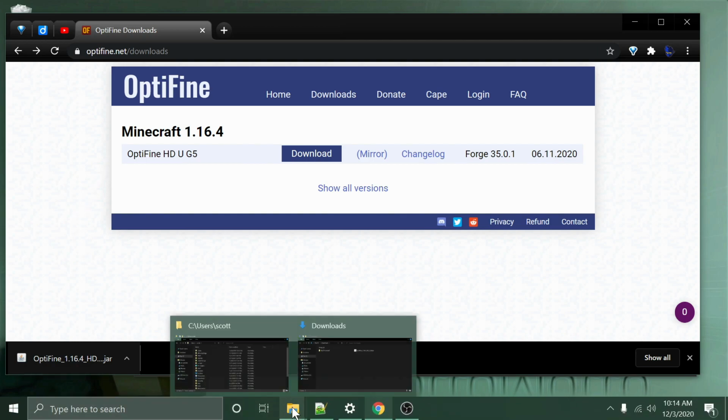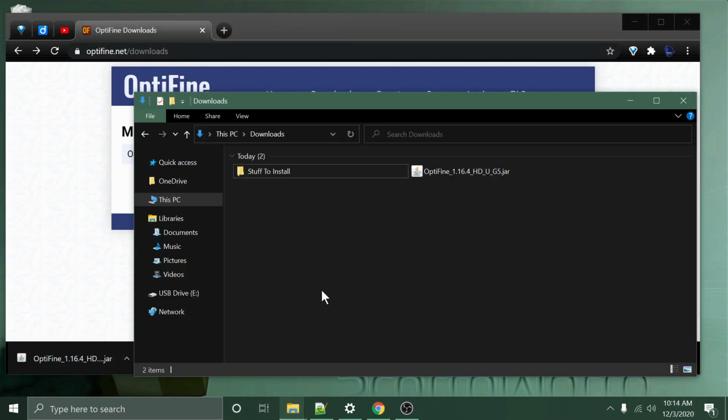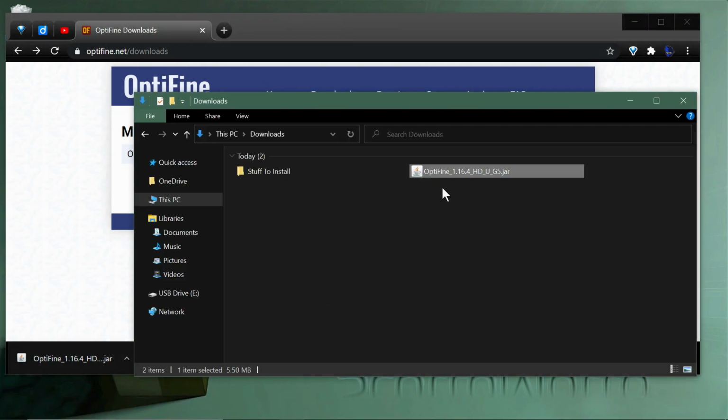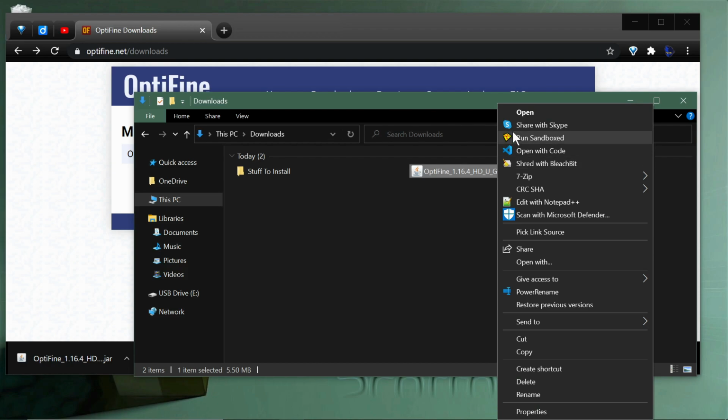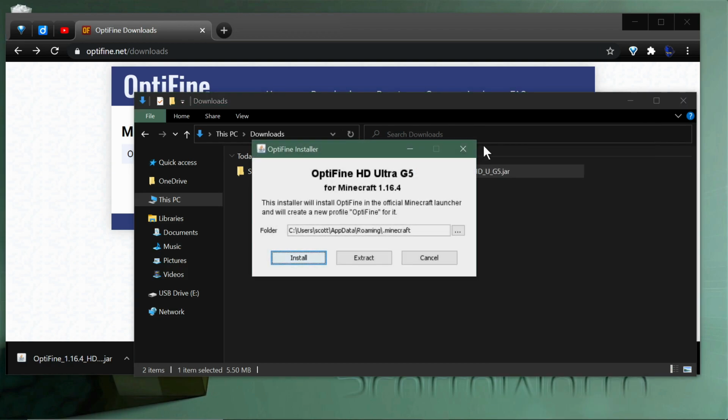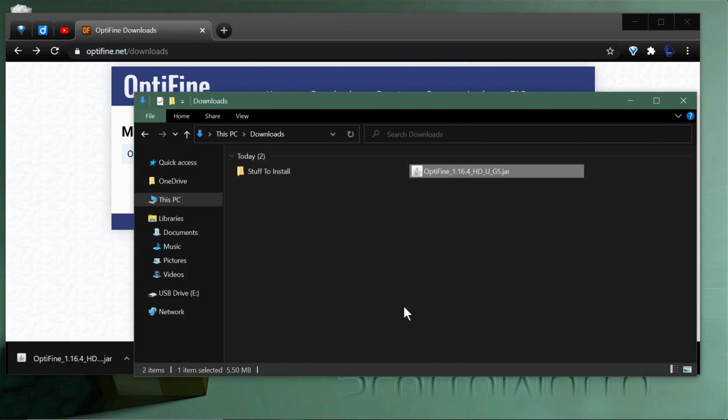So when you download Optifine, you will have it in your downloads, and here it is. It should be Optifine and the version .jar. If you have Java installed on your system, it will have this white coffee icon that's telling you it's a Java file. You'll put it in your mods folder, or you can right click it and choose open, but you have to have Java to run the installer. I'll go over installations in other videos, but I wanted to show you how to safely download it.